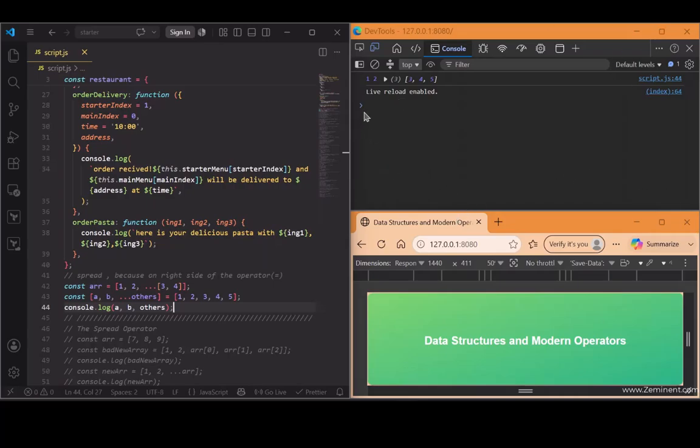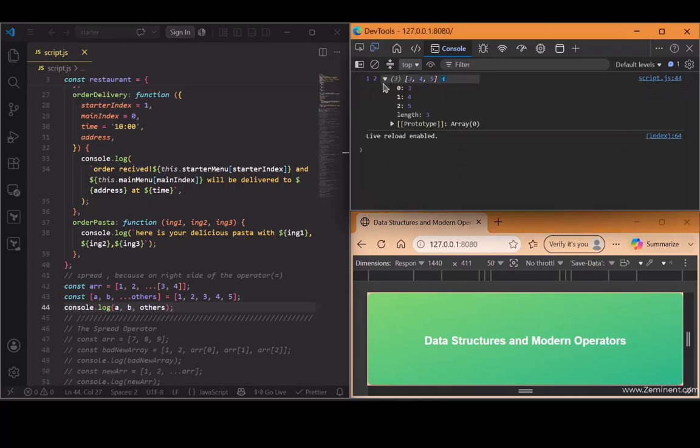This is called the rest pattern because it will take the rest of the elements, so the remaining elements of the array, and then put them into a new array. So in this case we call this the array others. As I said in the beginning, the rest pattern basically collects the elements that are unused in the destructuring assignment.